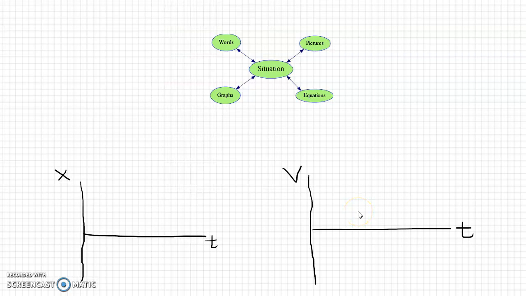Okay, so we're going to take this a step further. Again, from the four-pronged approach that we have to thinking about situations, we've taken the words, we have made a picture out of that, we have used the equations to be able to understand that, and the only thing left to do to come around full circle here is to do the graphs with that. So what I'm going to do here is I want to think about the situation we dealt with and talk a little bit about what that's actually going to look like as a graph.